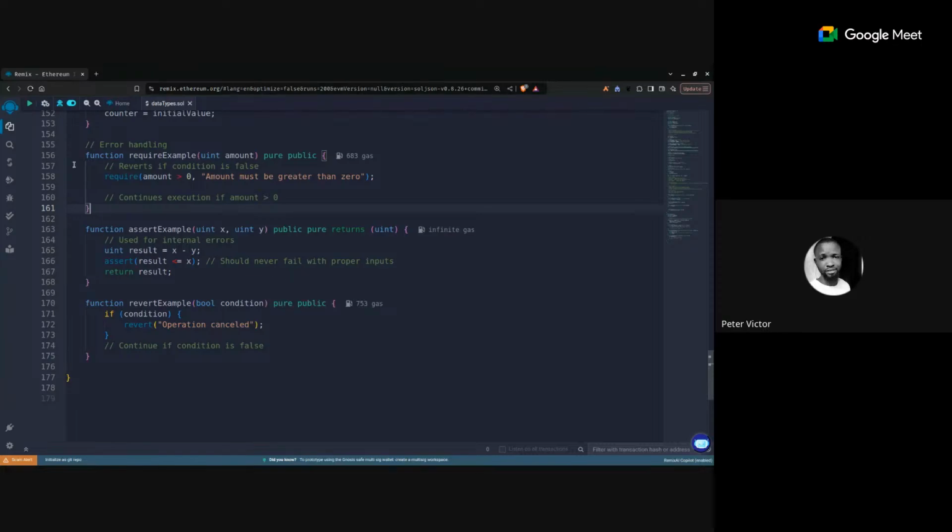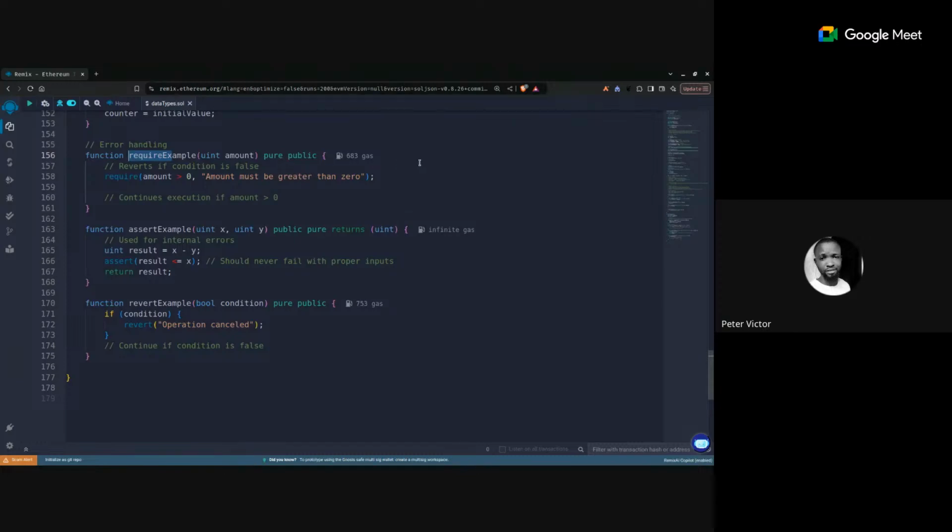So here, for example, you can handle errors by creating a function. This is just a name, you can use any name. This is requireExample, since we use require to handle errors. So here is the function with the name requireExample, and then there's the parameter inside for amount.